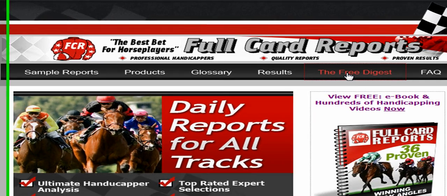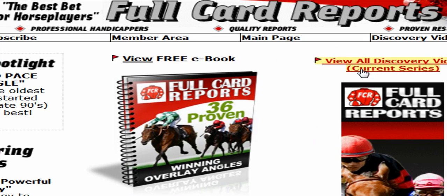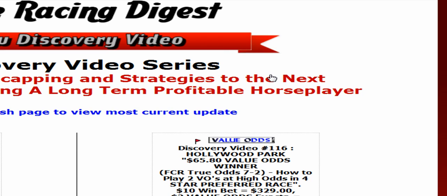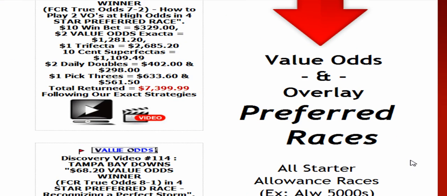I'm going to log into the free area, and over here we have either the Discovery Videos button, the link, or the banner. All take you to the same page. And I have now categorized every condition with a rating.